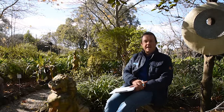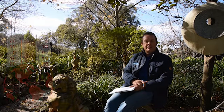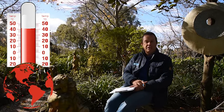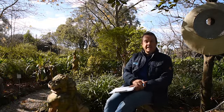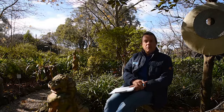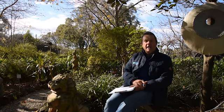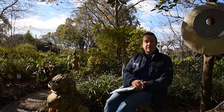The thing with water is that it holds much less oxygen than what air does. And it also is temperature related or temperature dependent. So in summer, in the warmer months, there's much less oxygen available for fish in the water. So fish love oxygen. They need oxygen during the summer, more importantly. So what you can do to facilitate that is to put in an aeration system. And that means that you're going to ensure that you've got enough oxygen in there for your fish to thrive.